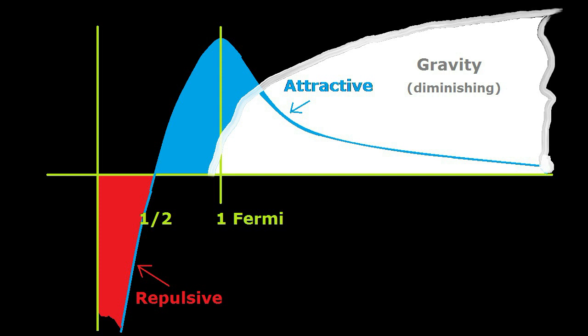Thus, the smallest possible size of a black hole center, where all the mass is, is stopped absolutely at around a Fermi, and is possibly much larger than that by other mechanisms.